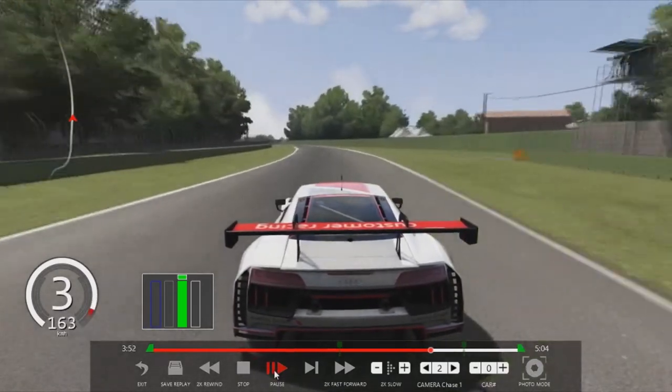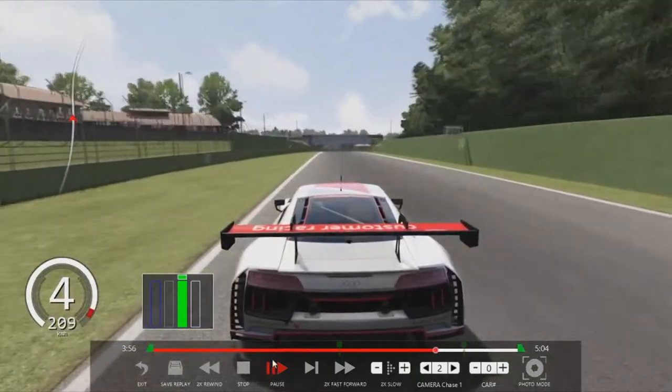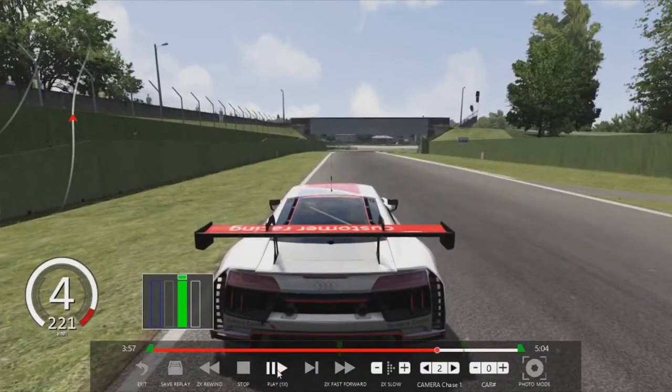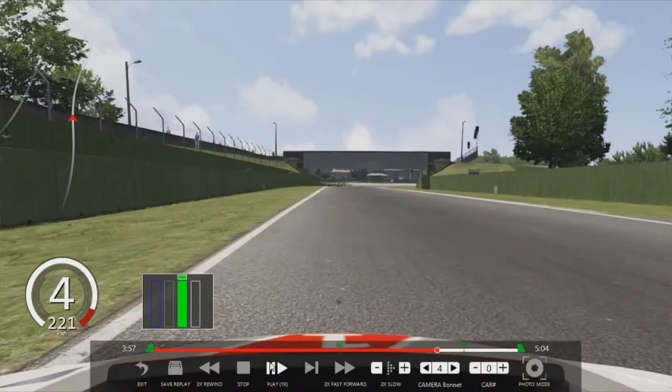Okay, so we're going to the last parts of the track. You have the last two corners, and if you make a mistake in the first part, you lose time in the second part, so you have to be very precise at this moment. So let's go back to the onboard camera.